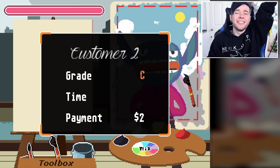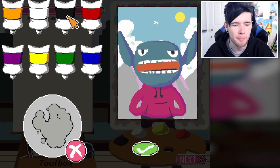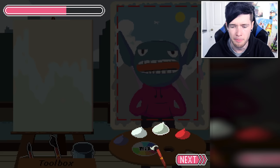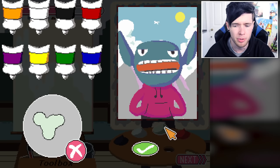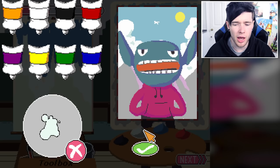This is cool! Let's go for his face color first — actually, we should probably go for the background first. A little bit of blue — I think I'm spending way too much time on the background, but this is a pretty good color. The background actually matters more than I thought, because we got a lot more score last time. Let's do the background and then grab some blue. Then we need to do his face. I need to do the sun otherwise it doesn't look good — there we go, nice!